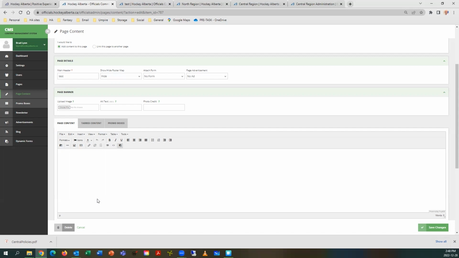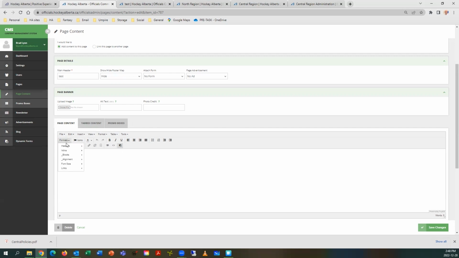So I'll just go through a bit of the functionality that's available to spice up how a page looks. It's largely the same type of menu or command area as you would find in a Microsoft Word document.